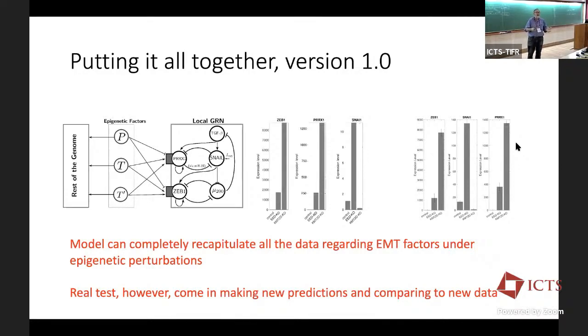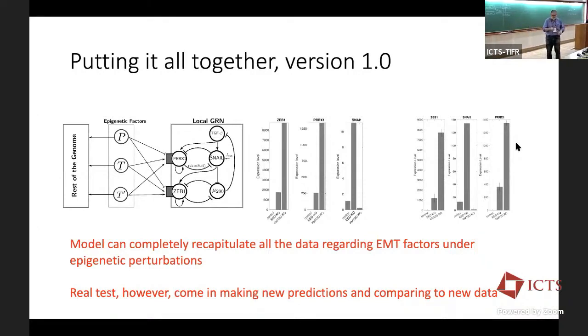It's an exercise that's useful because it's good that you can do it, but that's not the point. The point is that you learn something about the possible mechanisms going on in a system like this by being able to fit the data and see if you can make sense of what's going on. That's really the point. And since you learn about that mechanism, it will be slightly different in other circumstances, but it told us some new lesson about how to think about epigenetics coupled to gene networks.